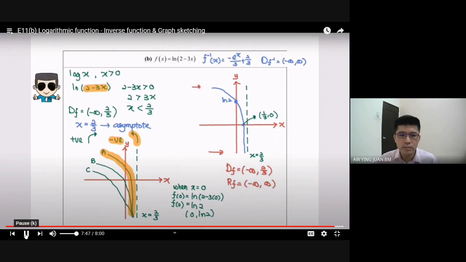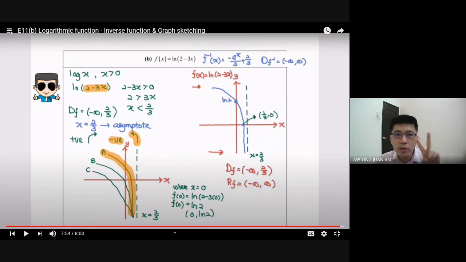Okay, do remember to label the graph. f(x) is equal to ln(2 minus 3x). So di sini boleh nampak semua benda kena ada. Okay? Semua benda kena list down, kena nyatakan, termasuk domain and range. Boleh? So di sini ada tips tambahannya. Domain for f adalah range kepada f inverse.